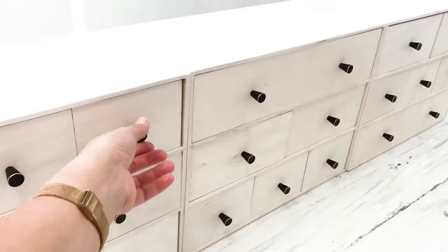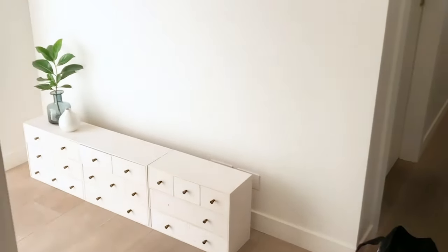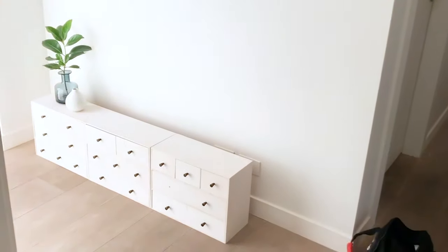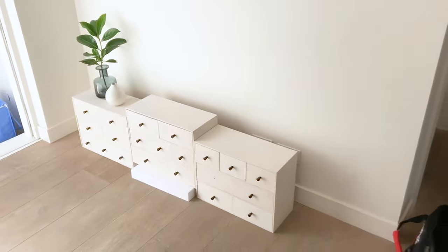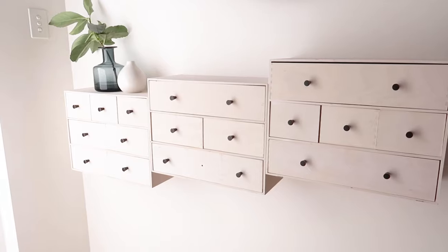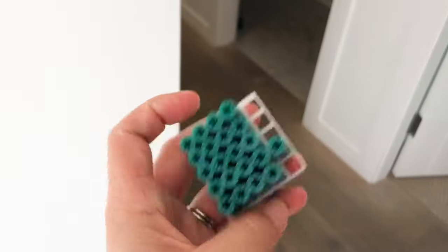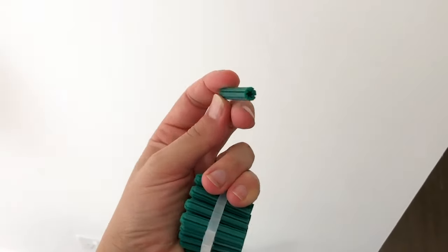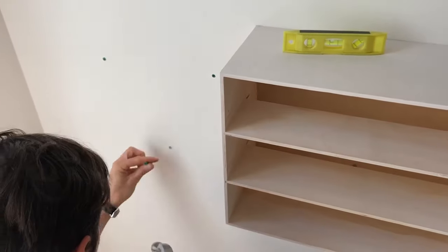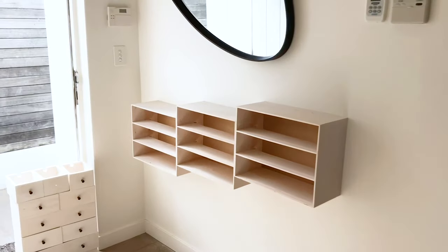So now I need to just attach it to the wall. You can attach it however you like, whatever pattern you like — this is the straight version, or you can make one higher than the other. I ended up going for one where it was kind of slanted, starting lower and ending higher. To attach it to the wall, you drill a hole into the wall and find one of these plugs that's the perfect size to go in the hole. Then you get a screw and screw the cabinet into the wall through those plugs — and there you go, standing up beautifully.